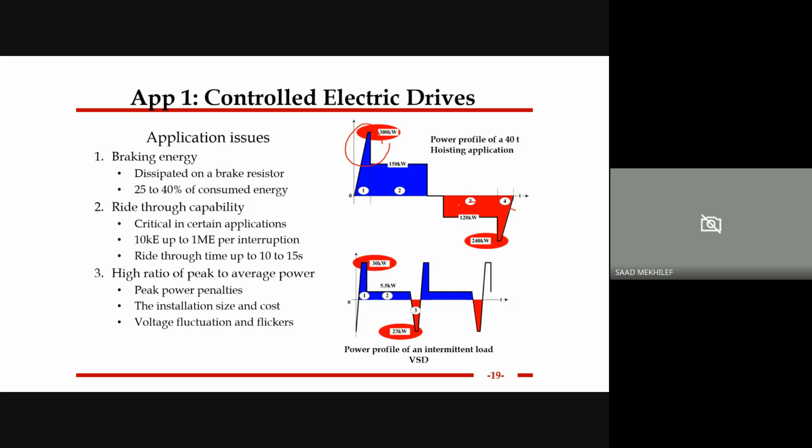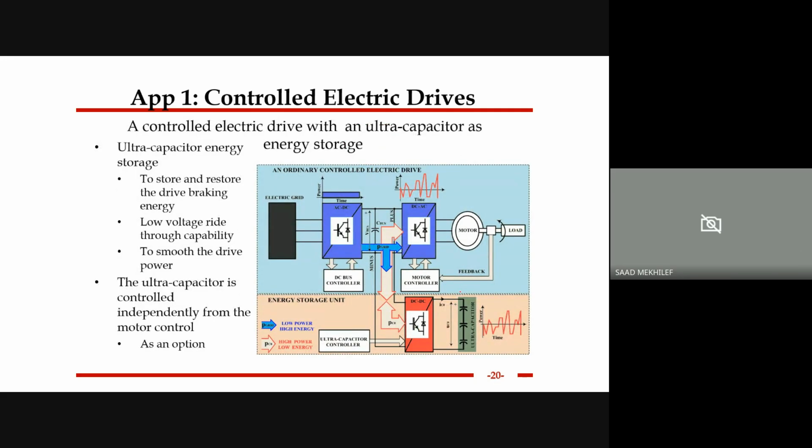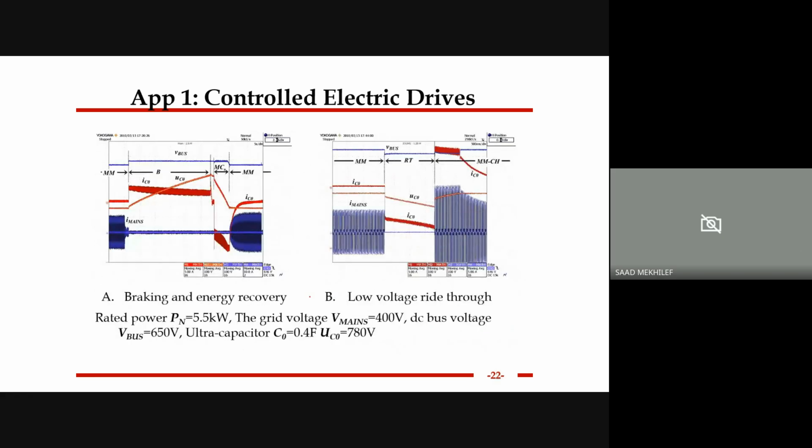The same thing applies in braking. During braking, there is a lot of energy which can be reutilized. This is how it works when you have a system with storage: you have the electric grid, and then a rectifier, which is AC to DC, and then we have an inverter. This is the VSD, and then it is connected to the motor. What happens here is the storage system provides the extra power, and it can also be recharged from the braking of this motor.